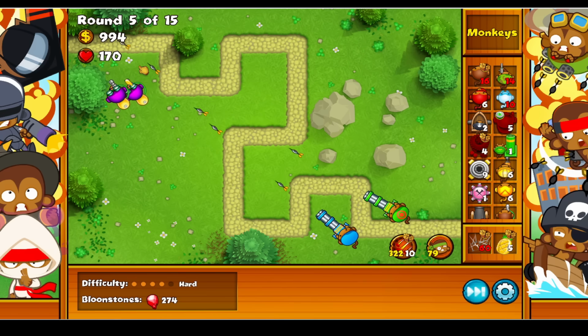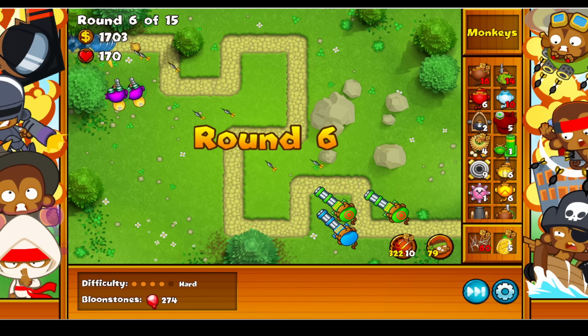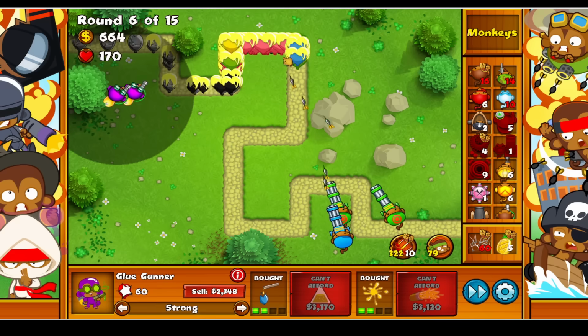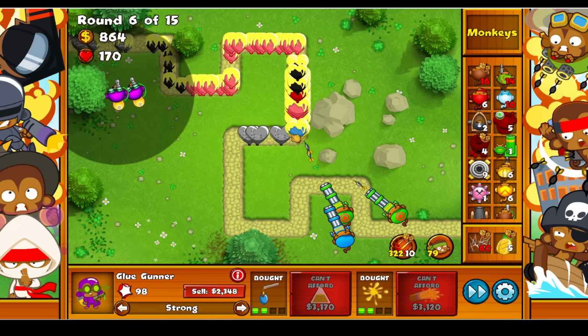So honestly, I really think that these two towers have some of the best synergy out of any in Bloons Monkey City, especially when it comes to the early game. Although on round 6, there were quite a few lead balloons, so I upgraded one of my glue gunners into a glue splatter so that I could catch all of them, but unfortunately, I was a bit late, which did allow a few regrow leads to get by it.